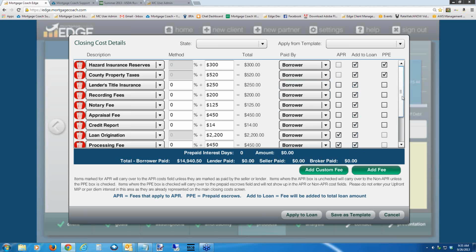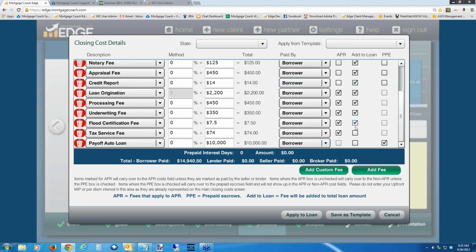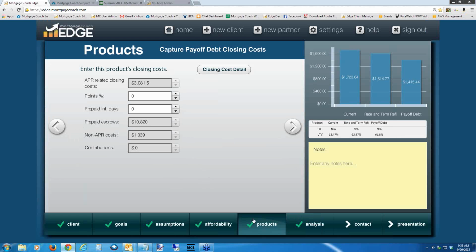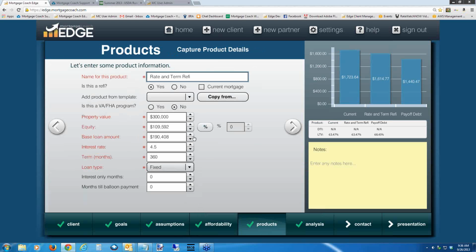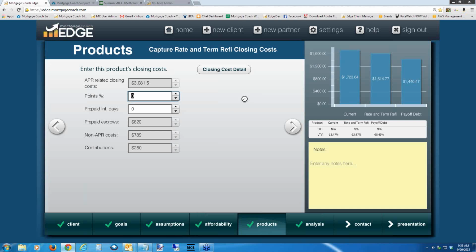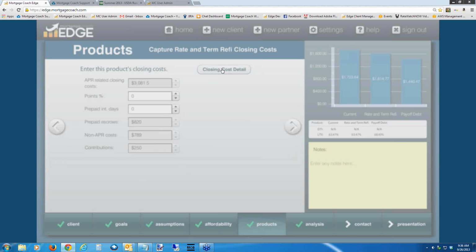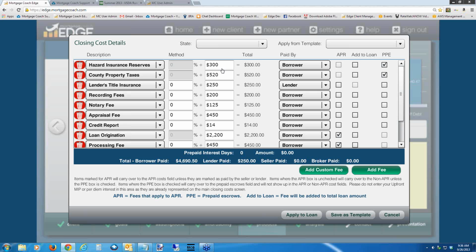It's going to increase my amount financed by the amount of the closing costs. And then the only thing we want to leave unchecked is going to be that $10,000 because we want that to come out of the loan proceeds. So we'll hit Apply to Loan. And I'd want to do it on my rate and term refi as well. Now, when you get into the higher LTV points where you need to make sure that your loan amount conforms to the guidelines and doesn't go over the LTV restrictions, you're going to find that you may sometimes not want to add all of them to the loan amount because it'll increase the amount financed over the top. So just keep that in the back of your head.